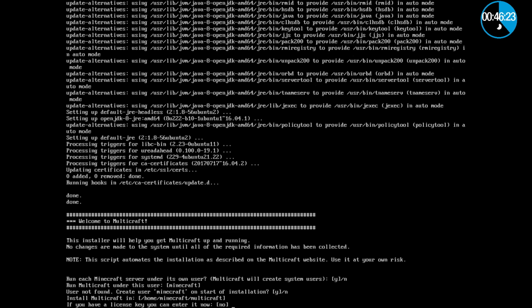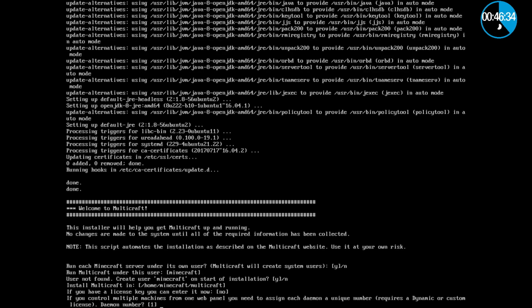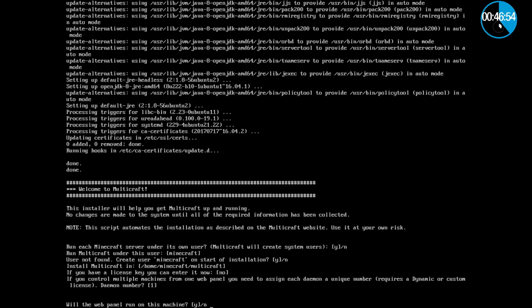Yes. If you have a license key, you can enter it here, but if you don't have a license, you can stick with the single server with 10 players, I believe, by default. If you have multiple daemons running, so multiple server instances for one specific host, say 2 virtual machines going towards one section, 2 nodes, then I can add the second daemon here, but I only have the one and it's locally hosted, so press enter on this.